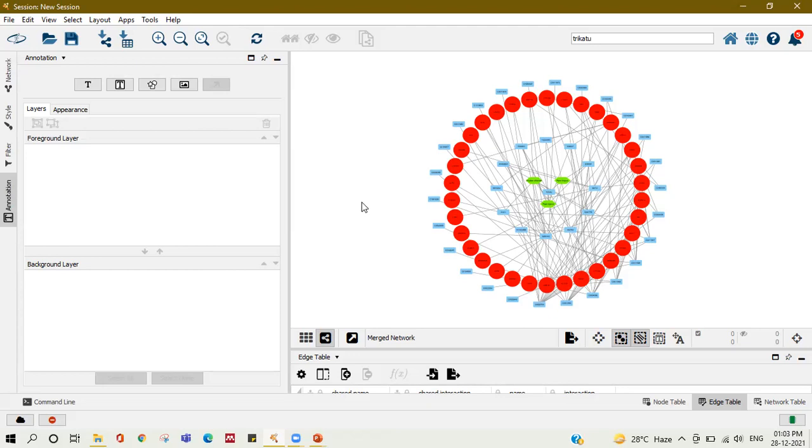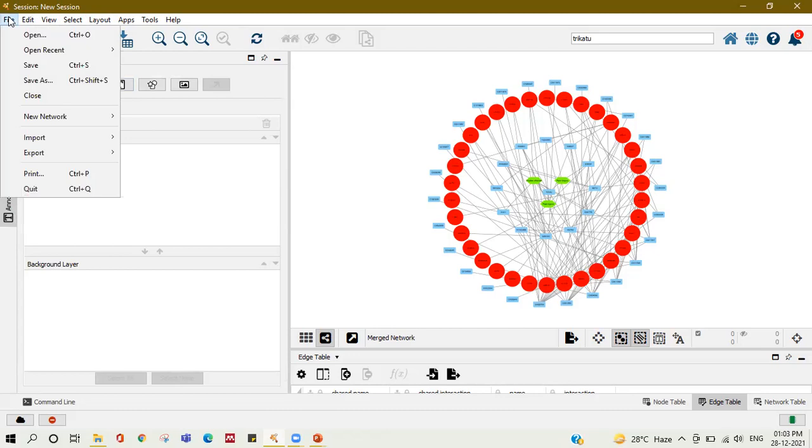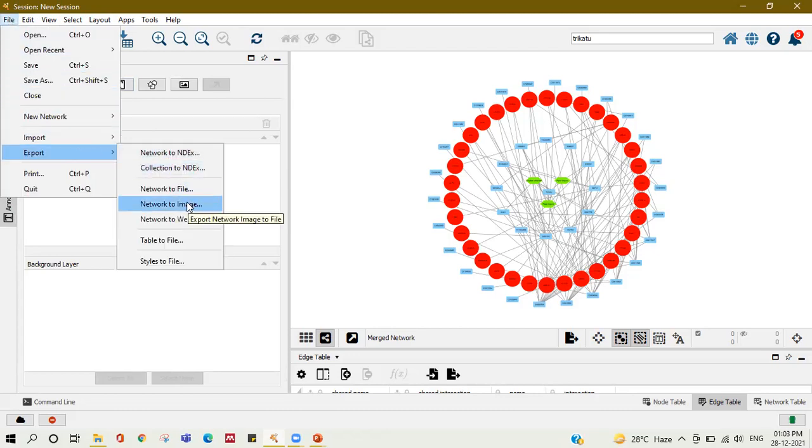Now, let's say you are ready with your particular network, how to export that? You can export that particular network by selecting file, export network to image.